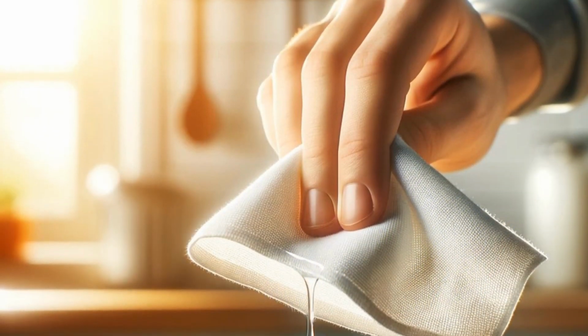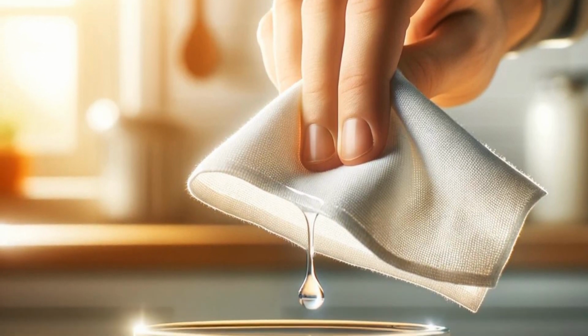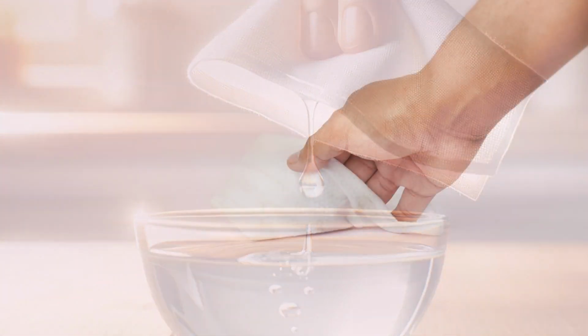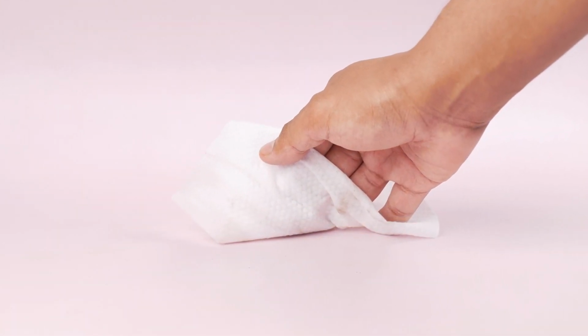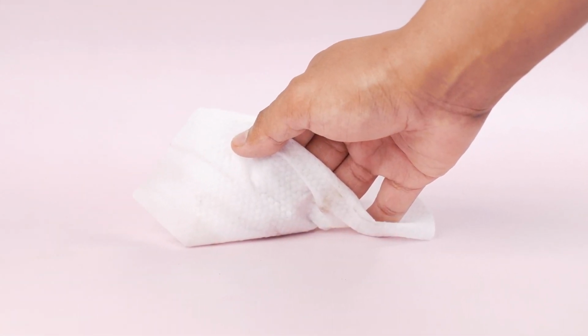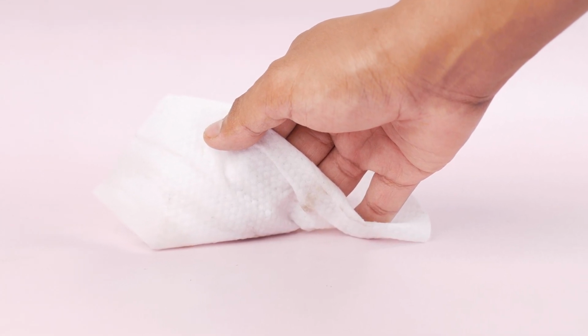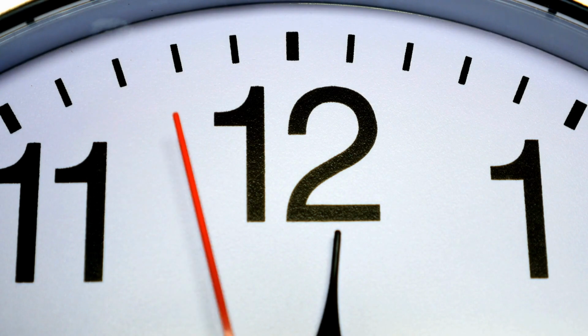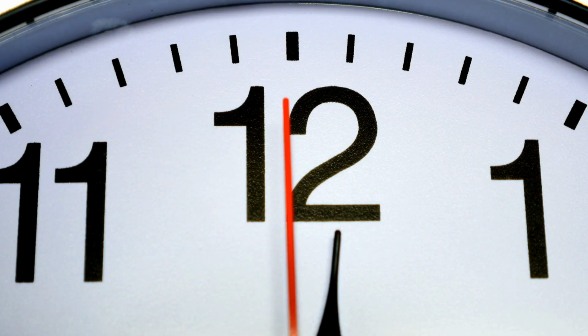Dip a soft cloth in our concoction and gently dab it on the stain. Make sure the stain is thoroughly soaked. Time to scrub! Work the mixture into the stain. This helps it penetrate and start breaking down that grease. Let it sit for about 15 minutes to give it time to tackle that pesky grease.